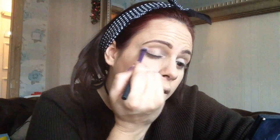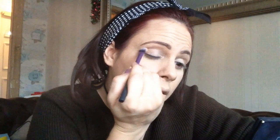And initially it really looks like I haven't done much, but I go in again and I get some more and I add that to it. I bring that down to the lid, back up and then over. And I do that a few times until it builds up the colour I want.